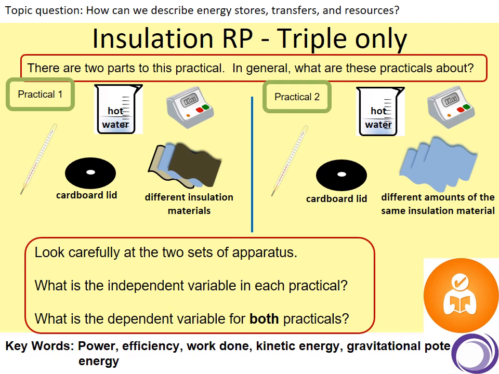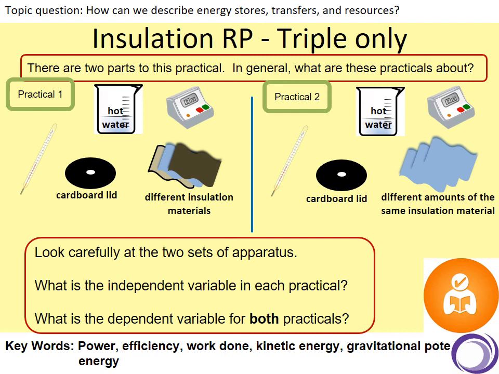Okay, so hopefully you've come up with a couple of ideas. Things to keep the same would be the volume of water. Make sure you say volume of water, not amount of water. Volume is much better. So the volume of water would have to be consistent between your different practicals. If I was doing practical 1 and had 3 beakers set up, I would make sure I put the same volume of water in each. I might use a measuring cylinder to help me with that. Another one that you might not have thought about is keeping the starting temperature the same as well. That way you're keeping it consistent between your practicals and you're able to compare the change in thermal energy for each of those.